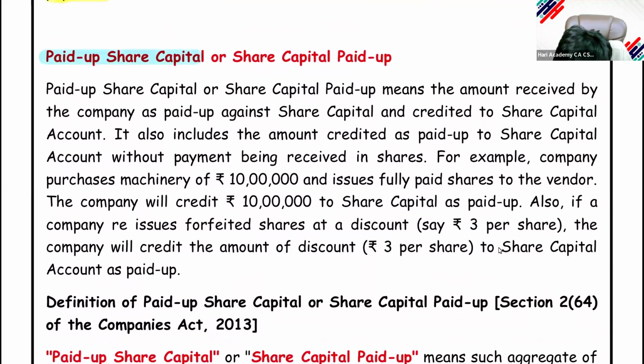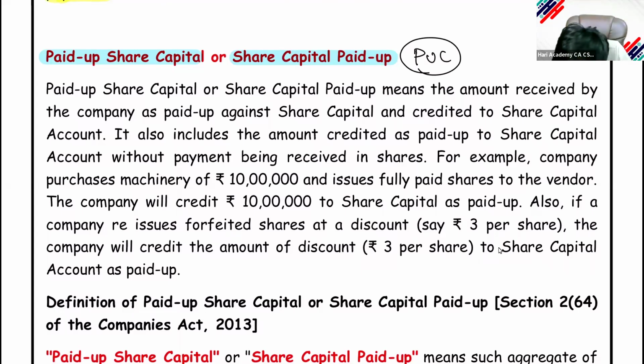Paid up share capital. What is paid up share capital? Paid up share capital, PUC. You will see PUC in accounting, PUC in law, and in turnover ratio. Paid up share capital should be 4 crores and turnover should be 40 crores in the case of a small company. There is some turnover limit for audit and other company requirements. What is paid up share capital?